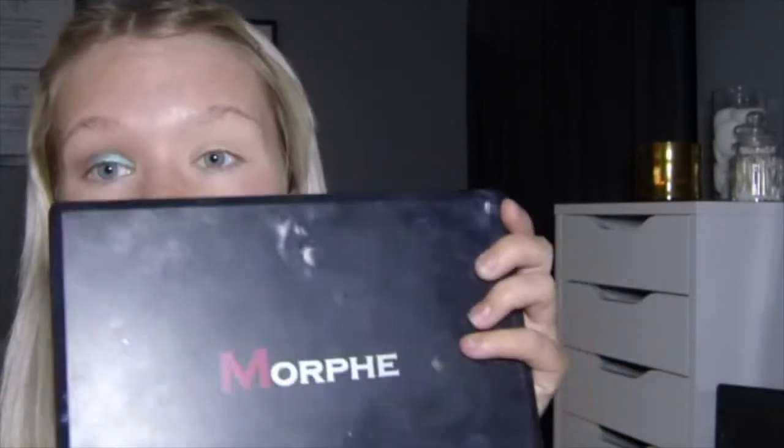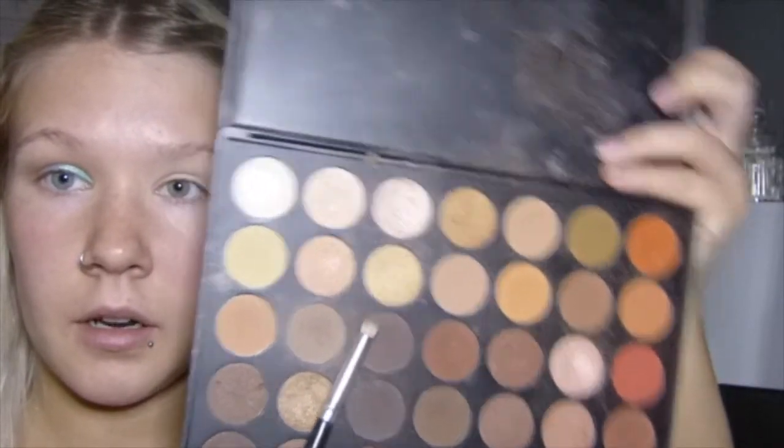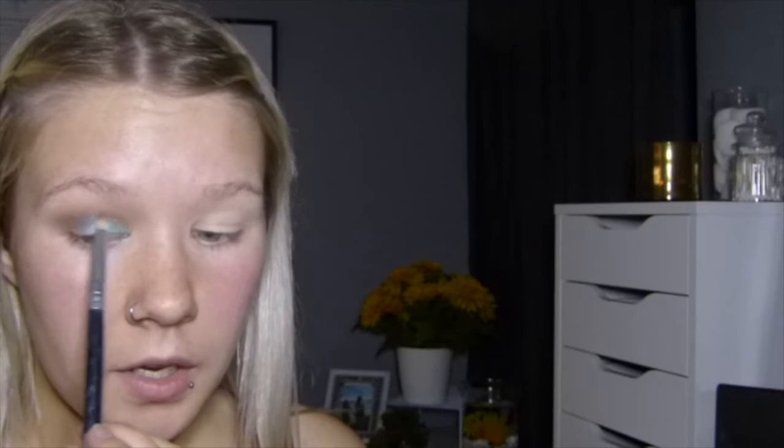To take this brush again, the Deluxe Precision brush I was using, and I'm going to go back into my Morphe palette. I lied, I am using it again. And I am going to take this color right here, and I'm just going to deepen up my crease color just because it kind of went away when I added that glitter.